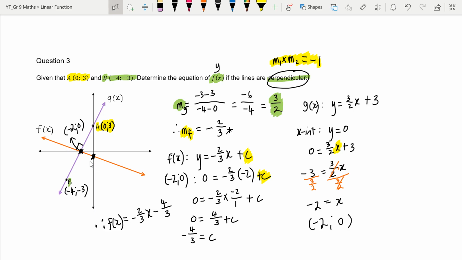I think this is a pretty tough question. So when you see something like this, grade 9, it might have quite a high mark allocation because there's multiple steps. You have to find a gradient, and then you have to substitute that, and then you have to use perpendicular lines to do that, and then you need to find this x-intercept, and then you need to plug it in there. Maybe it would have had some leading questions, I'm not sure. But when we see a high mark allocation like this, we freak out and we think it's a really difficult sum. Not necessarily. We have all this knowledge. We must just bring it together, put it together, and all the multiple steps then gets you lots of marks.